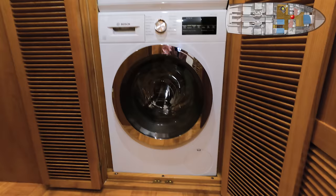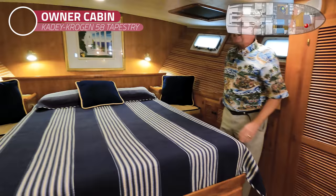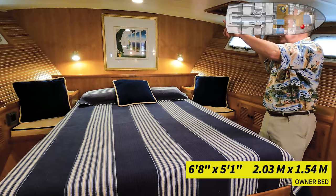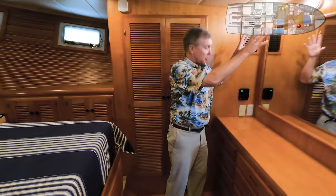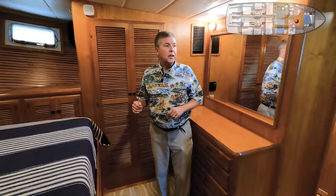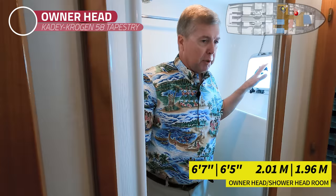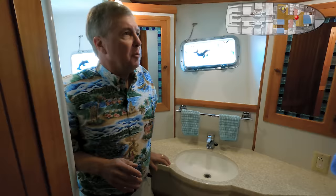Back in the hallway is where you have your laundry appliances — washer and dryer. Then up forward to the owner cabin: this is a palatial room with beautiful, well-matched cherry wood and good overhead. Large island berth, reading lights on both sides, opening hatches, port lights on both sides, a changing seat, and storage below the bed plus drawers. There's a large bureau with a mirror, more drawers, and hanging lockers. The owners have their own head and shower: a full stand-up shower with a hi-fold door, changing seat, opening port lights, sink, medicine cabinets, Corian counter with a lip, and a Tecma head.